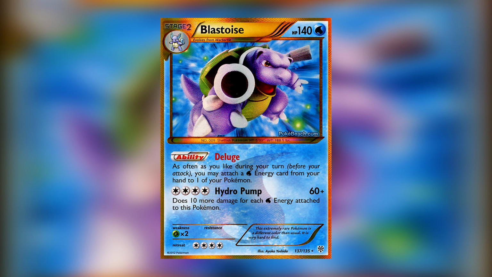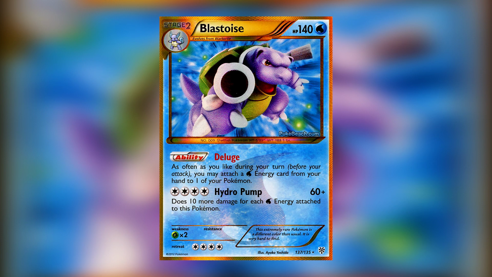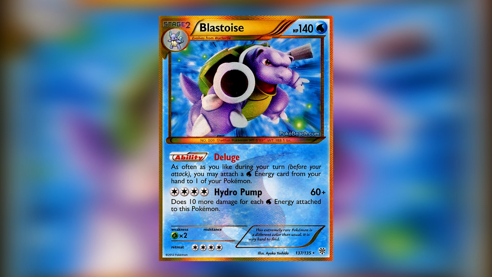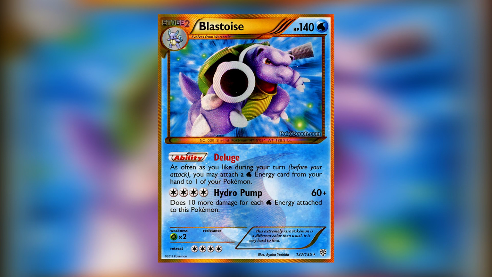But Blastoise came first technically, with Rain Dance Blastoise all the way back in the base set Pokemon days. And we see here this was actually reprinted in the Plasma Storm set, reprinted again in Legendary Treasures, and reprinted again in Plasma Blast. There's a lot of prints of Blastoise, but the original one that came out was in Boundaries Crossed.